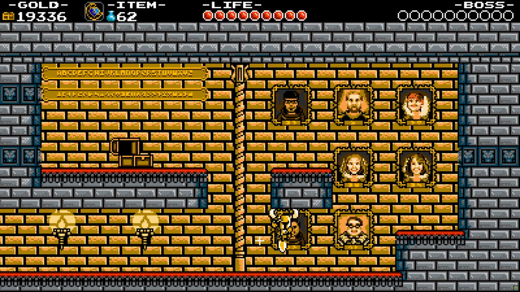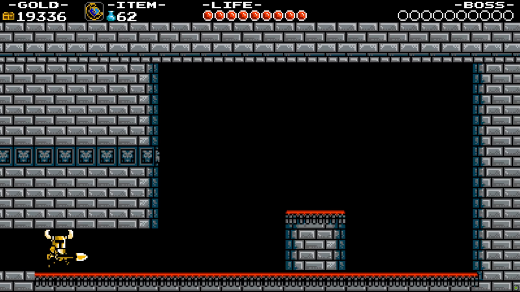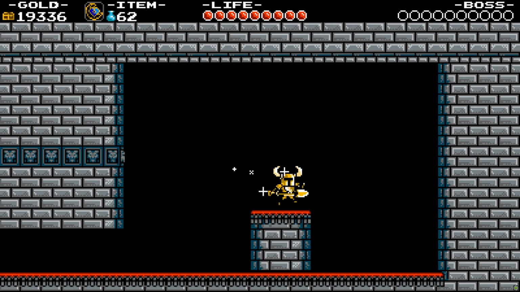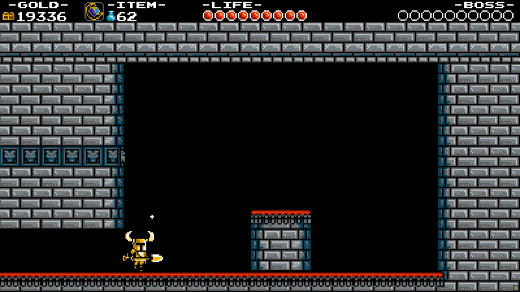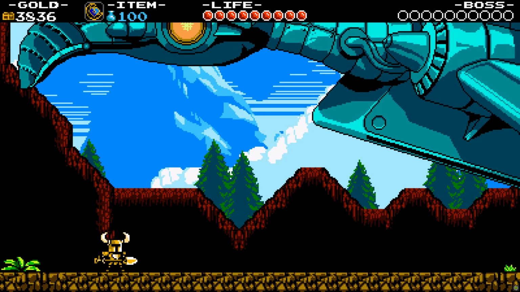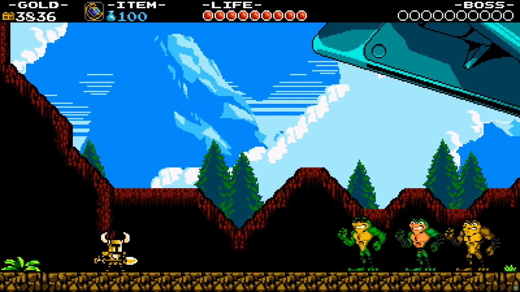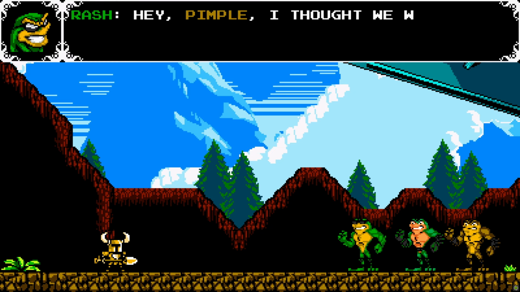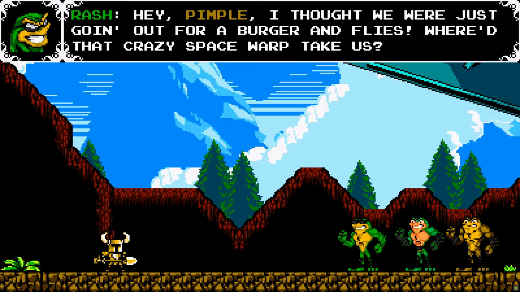You see, if we go into this side room... This is, as far as I remember, the only hidden path in the game that is revealed through a shovel drop rather than striking a wall. With the curious map acquired, we can find ourselves meeting with an unexpected trio. They can empathize with our plight of attempting to overthrow an evil magic lady, so they're offering to share some training. You know, I mean, I know we just met, but like, these guys seem pretty cool.